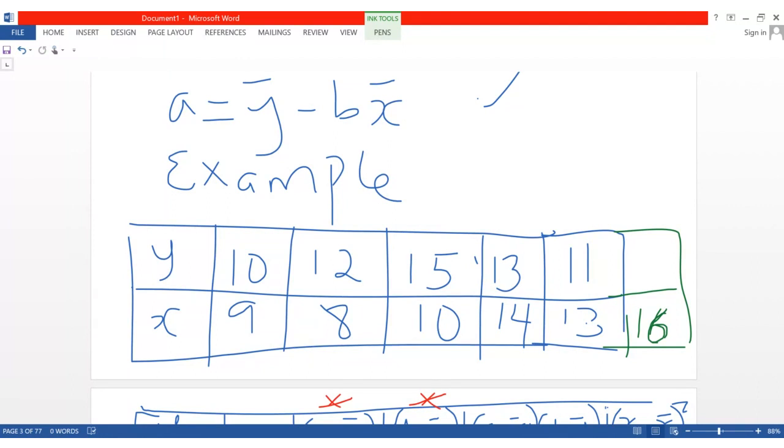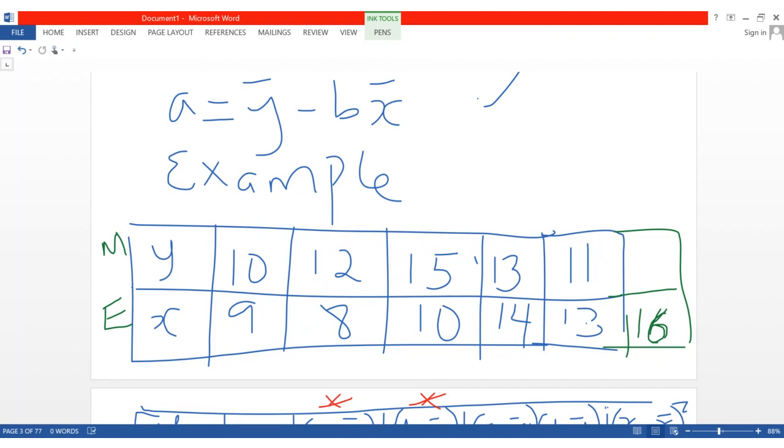So we have taken five pairs of values that have a relationship, and you have gotten an equation. Now what you want to do is to predict. Let's say for example, maybe he got 16 in maths, and because the two have a relationship, in English we forgot to put a mark. Can we predict how many marks he got, and will it give us a good feeling? If this one is maths and this one is English, you can see that this student is performing almost average: 10, 9, 12, 8, 15, 10, then 13, 14, then 11, 13. So we want to predict that missing value using the regression equation.